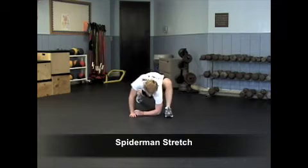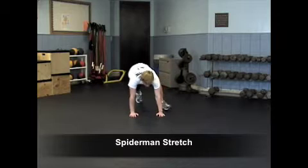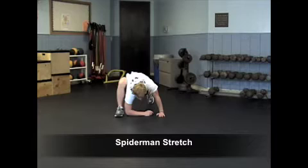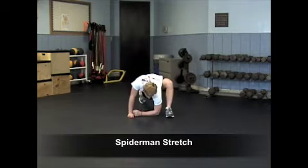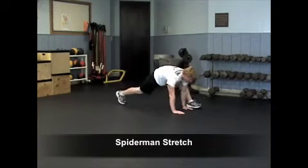In Spider-Man stretch, the athlete starts in a push-up position, brings one foot up so it's even on the outside of their hand, then they lower the forearm into the ground to hold the stretch position. As you're transitioning with your feet, try to keep your hips down and your body moving as one unit, not wiggling all over the place as you bring the foot up and back.